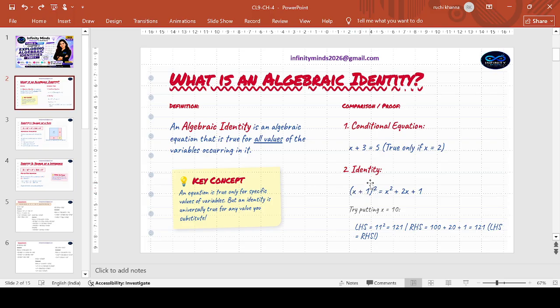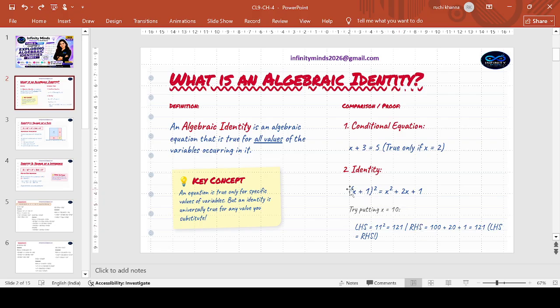As a synonym, in other words, students do call it a formula. Yes, in non-mathematical words, you can call it a formula. The actual name is identity, but in easy words which students can relate to, we do call it a formula at times, meaning that it is true in every case. So you have your identity that for any value of the variable it would be true. Like if I put x equals 10, then also it is true, and so on.